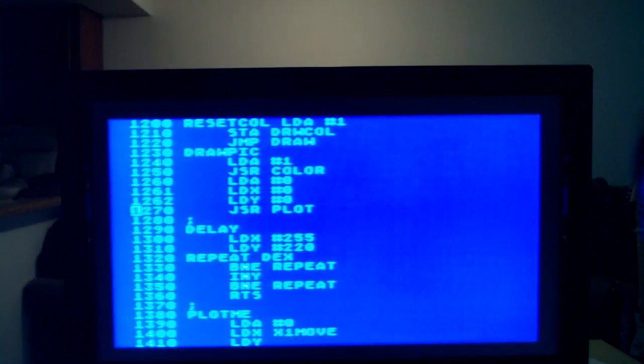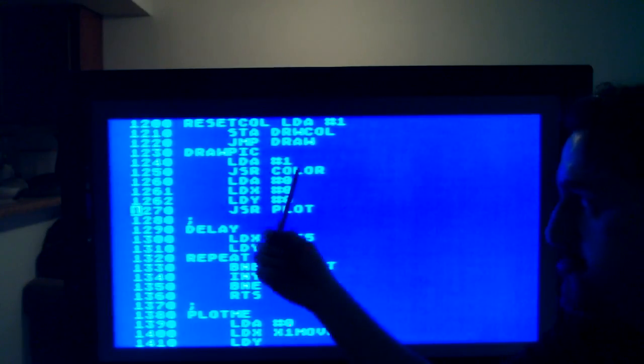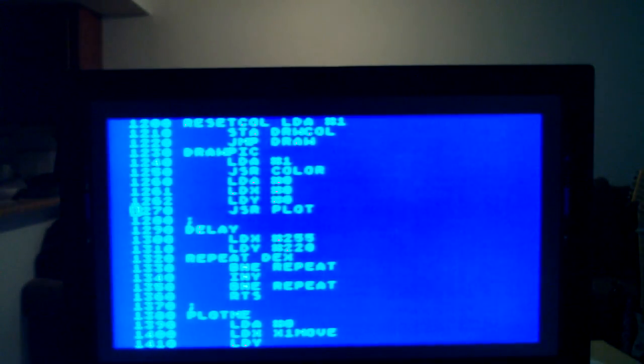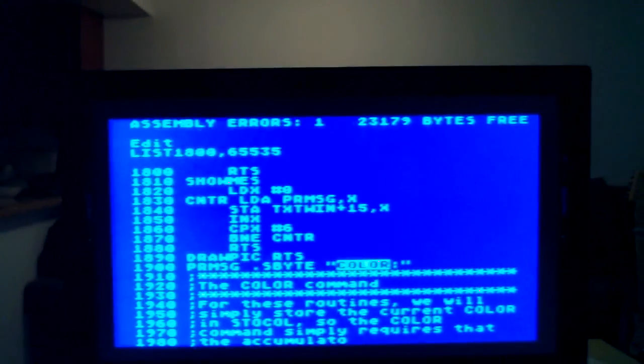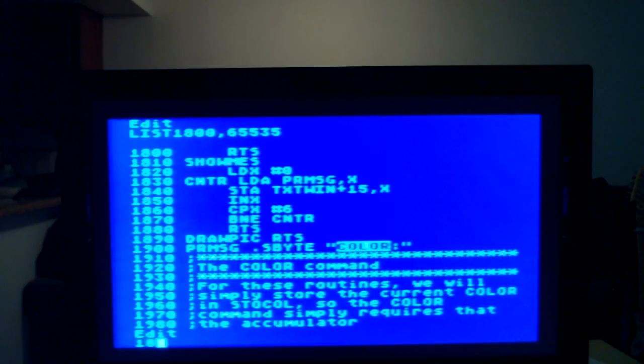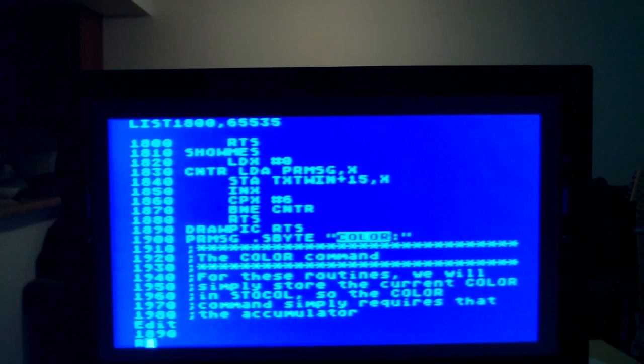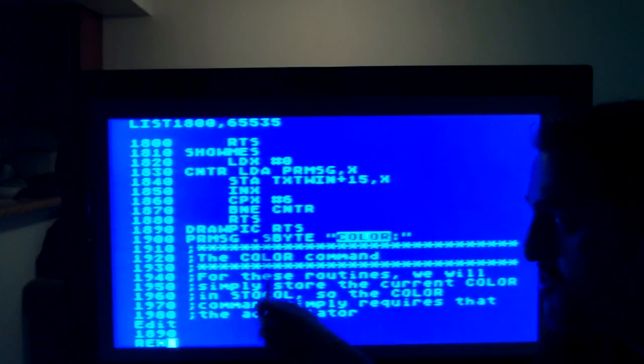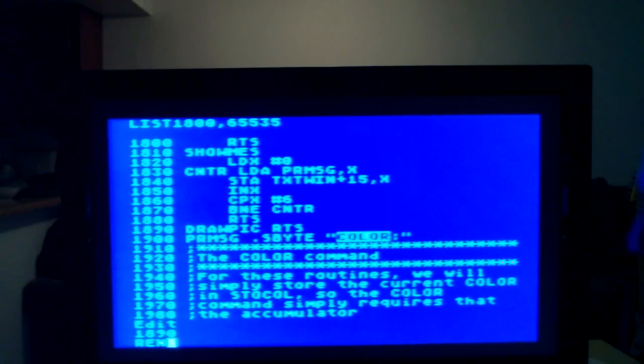So let's go ahead and run the program right now. When this works correctly, you should see a dot in the upper left-hand corner, and it should be orange. Oops. What did I do wrong here? I think I left the other one here or something. What that error message was saying is there's a duplicate label and it doesn't understand which one to go to, so we're going to remove the earlier one.